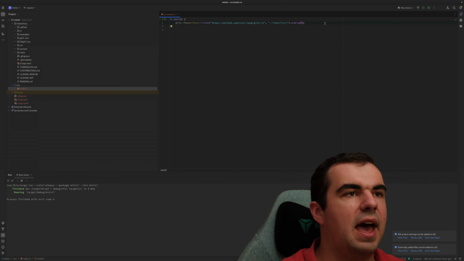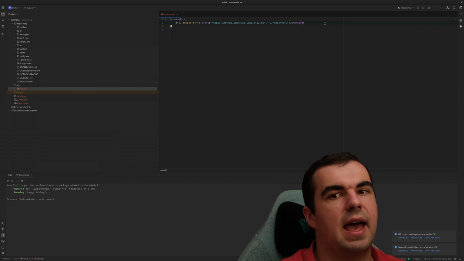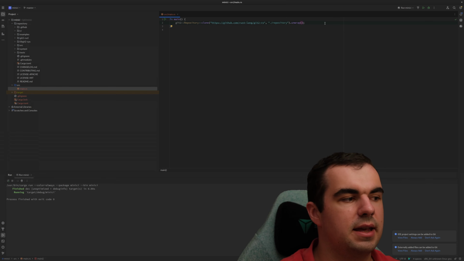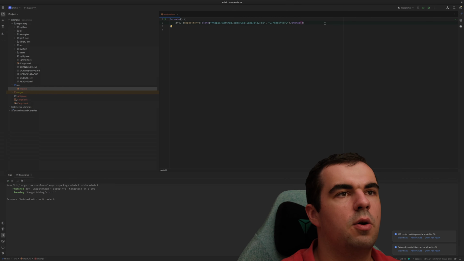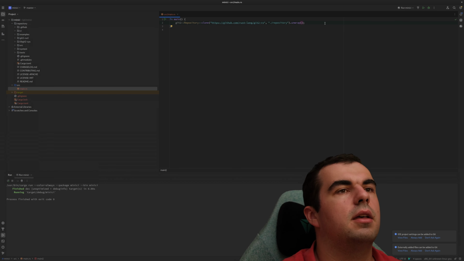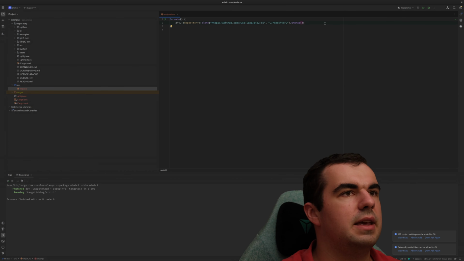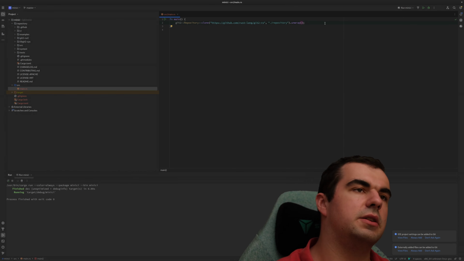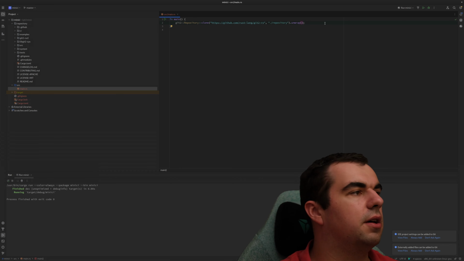And the easiest way to do that is each commit in Git has a commit ID. So we just need to check if that commit ID changes at any point in time. So first thing we need to do is get the commit ID of the latest commit, but also we need to tell it what branch we need to do that on.